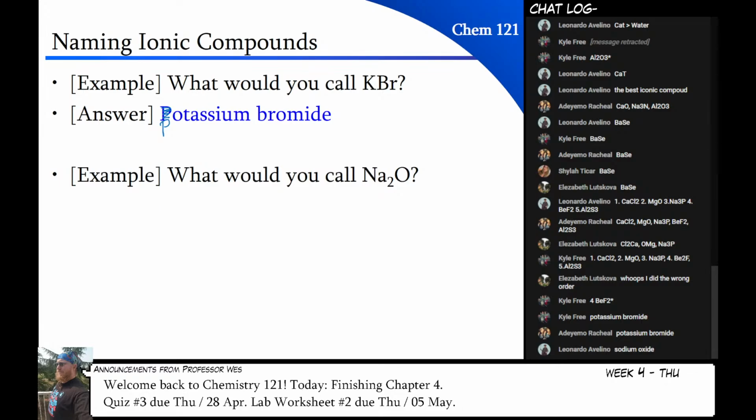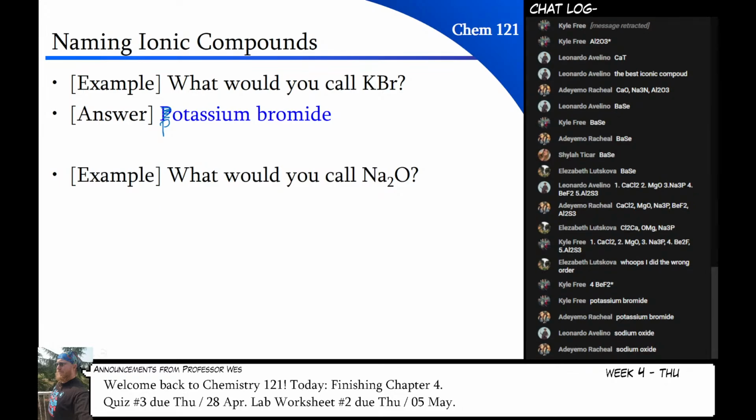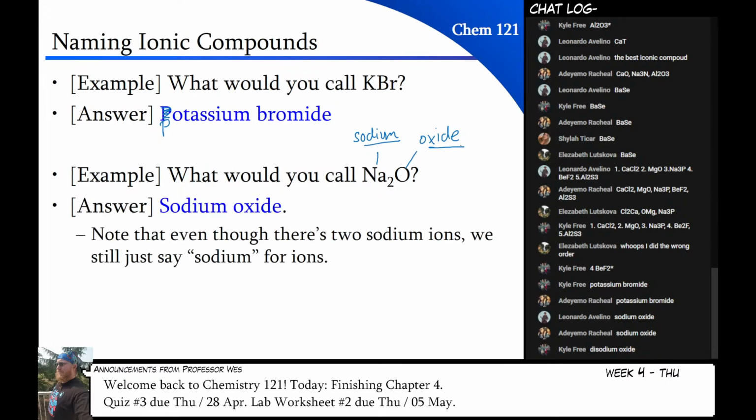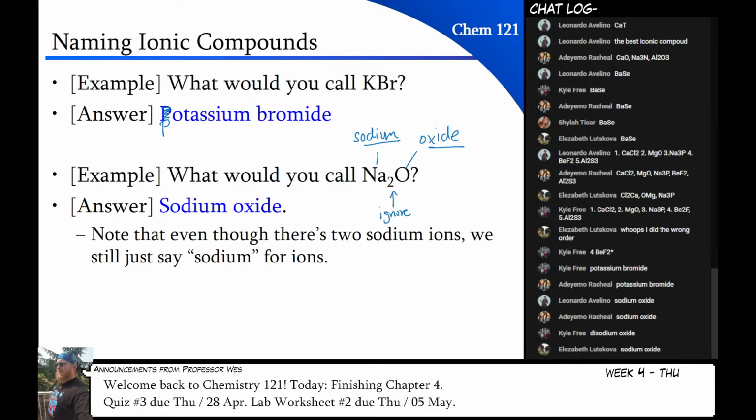All right, let's go over the answer here. Oops, I need the pen selected. So Na is sodium. O is oxygen as an ion, so sodium oxide. There's your name. Now notice that we have not said anything about numbers. So whether there are numbers of elements or not, you just ignore these. So you don't say disodium. That's the next section, so be careful. Don't put number prefixes in there. Just follow the rules that we have done.